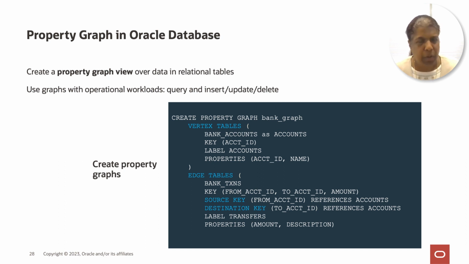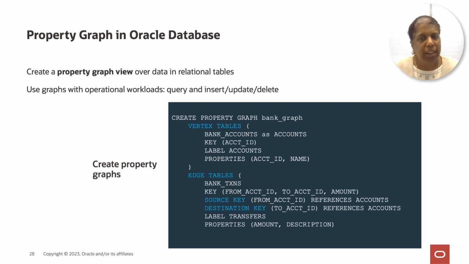and execute to create the graph. You have this create property graph, and you're listing the vertex tables, which as we saw was a bank accounts table, and then the edge tables, which is the bank transactions table. So in this example, for simplicity, I only have 2 tables, but you can have any number of tables. In fact, we have a customer who is just about soon going to go into production, and they're creating that graph from nearly 400 tables. So any set of tables that you have, you can create a graph from the table.